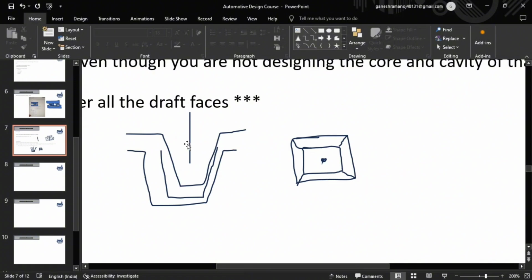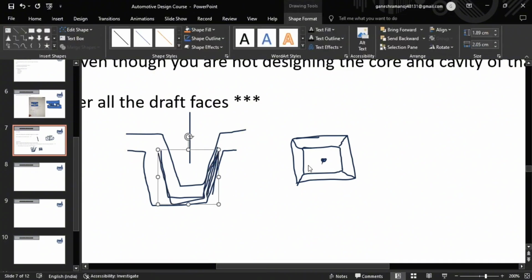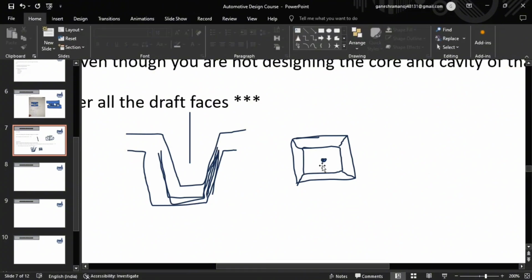So when I see from the top view, the tooling axis might look like a point. Okay, so in this case what is happening, I put a normal view of this tooling axis, and it is covering all the draft faces. Here you can see this is my part, and these are the slanted walls, these are my draft faces. Whenever you make a normal view of your tooling axis, you can see all the draft faces. So in that way your tooling axis is correct.